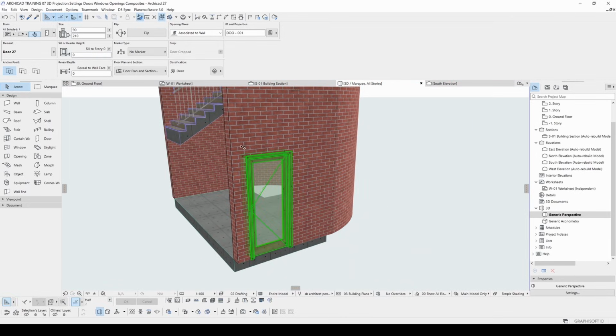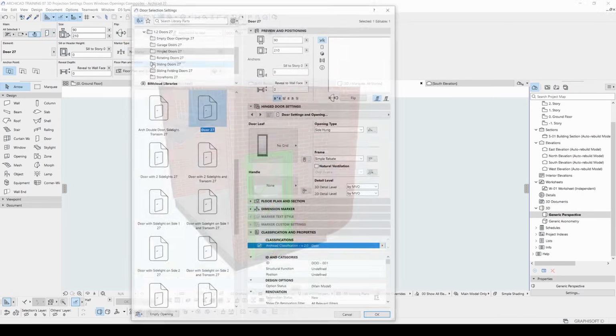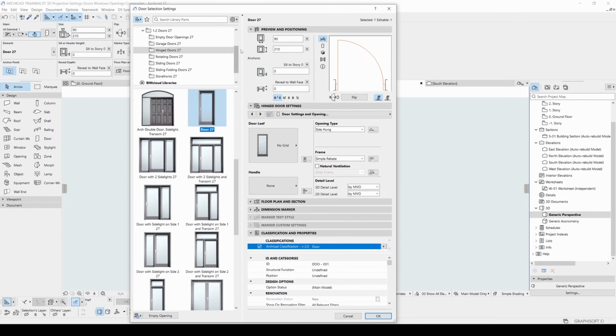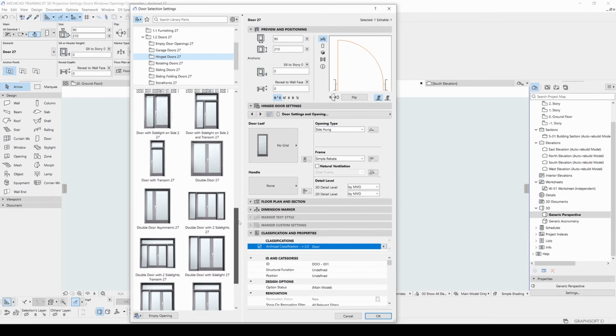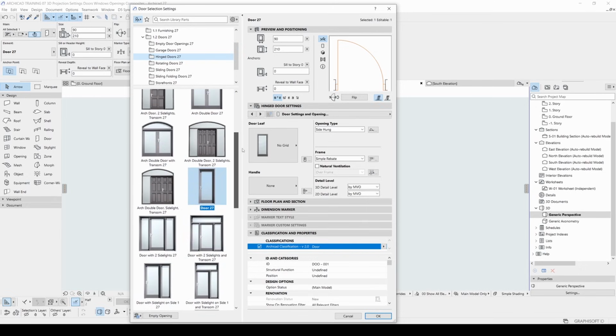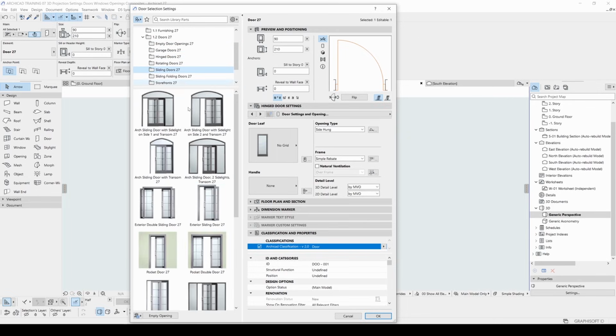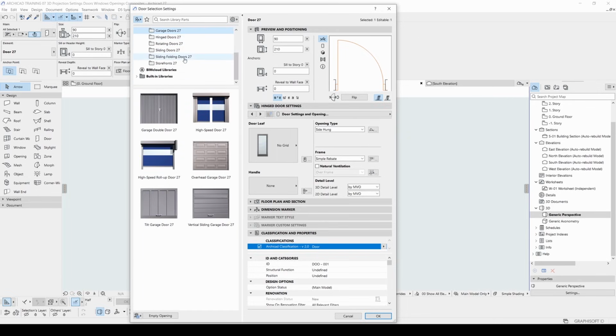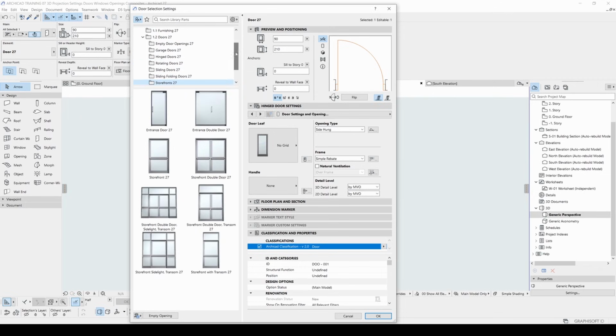And for instance, if you go to settings with this icon, settings dialog, you can hit Ctrl+Shift+T, and after that you will see lots of door models. You can place hinge doors, rotating doors, sliding doors, garage doors, maybe storefronts, etc.